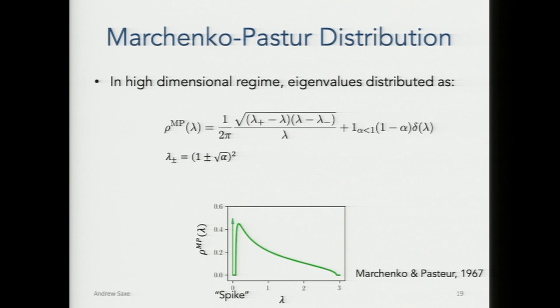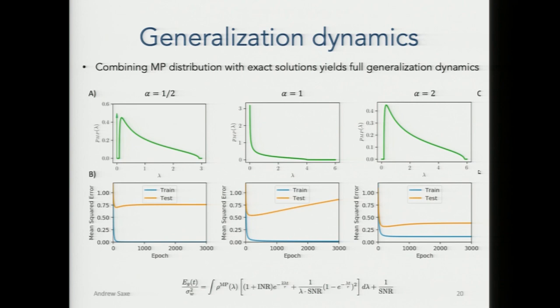And using the form of this, we can now understand the generalization dynamics in this simple case fairly completely. So let's do that. On the left-hand side here, you can see the case of alpha equals 1/2. That means you have half as much data as the number of parameters you're trying to fit. In terms of the Marchenko-Pastur distribution, that means you have this delta function spike, indicating that in half of the directions of your input, you just have no data in those directions. And then this bulk has a separation from zero, and then it rises up like this. That separation is crucial, because it means you have no super small eigenvalues. So you're not going to get a lot of overtraining. And indeed, that's what you see. In these curves plotting the dynamics, there's a little bit of overtraining, but it's not catastrophic.